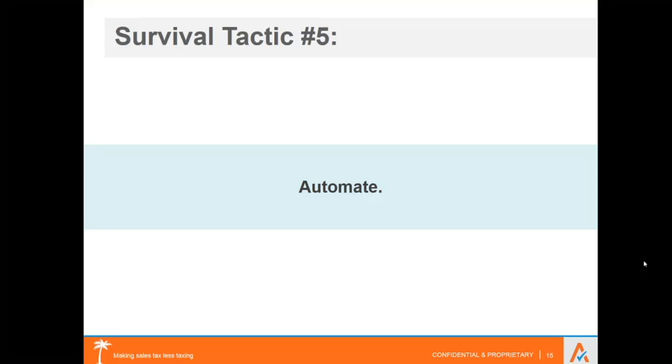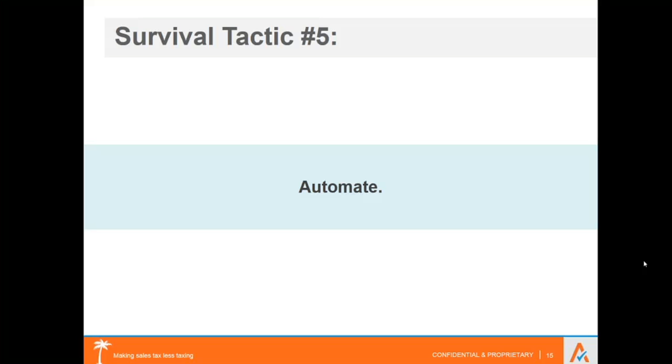Something as simple as just automatically tying each exemption certificate to each transaction can save hours of time and reduce risk that can lead to fines and penalties. There are a lot of different advantages to automation, but these include: automate the collection of exemptions, and track the progress of collecting these certificates so you can know which ones have been received and which ones have not been received. If you automate, it's going to help ensure that these certificates are complete, and it's going to eliminate lost certificates.